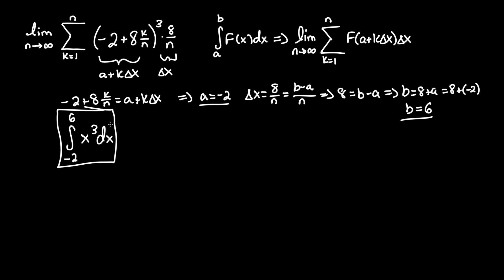We technically don't need to go any further, but for the sake of the video I'll evaluate this. The integral of x cubed with respect to x is x to the 4th over 4 where you take the exponent n plus 1 over n plus 1 and this is evaluated between negative 2 and 6. So all we have to do is take the top boundary 6, raise it to the 4th power over 4, minus the lower boundary negative 2 to the power 4 over 4.